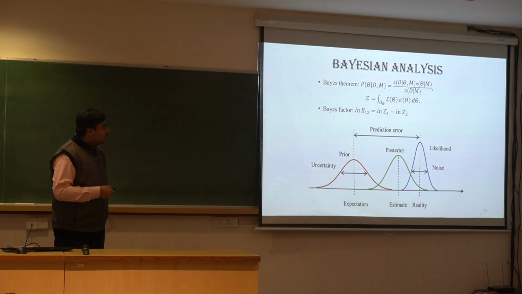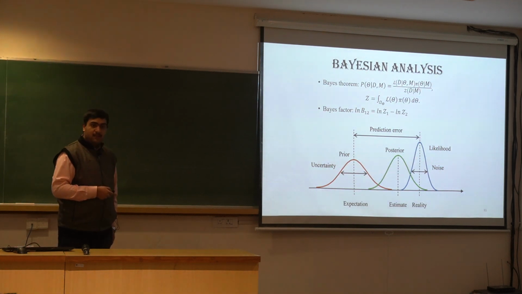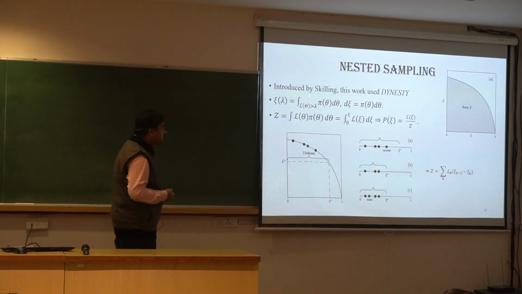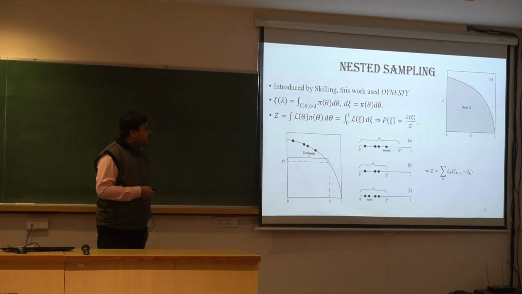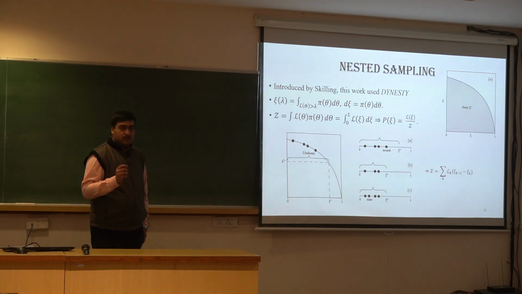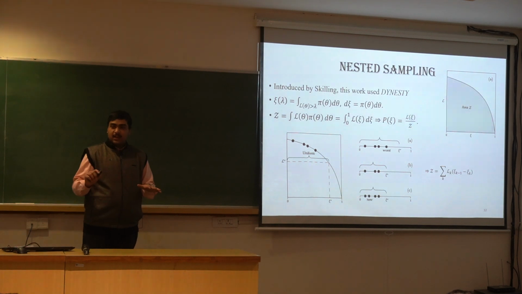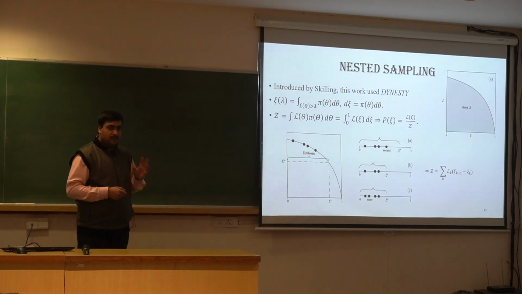Okay, we need to calculate this posterior distribution here. But we have a likelihood function that we will construct artificially. We can define our prior function, but how do we do this integral efficiently? So in 2006, Skilling proposed nested sampling, and he implemented this in the Python package Dynesty. Dynesty is a Python package that allows you to do Bayesian statistics like this. No typical MCMC calculations, just define three functions and you are done in Dynesty. So roughly 10 to 12 lines of code take care of it.